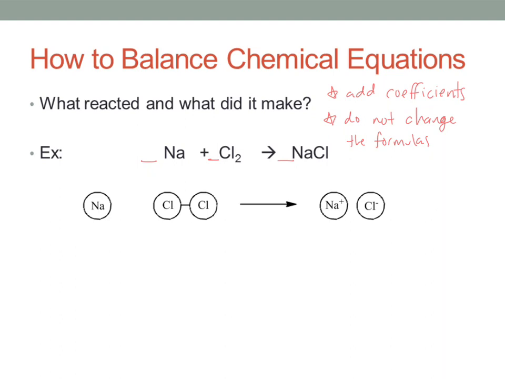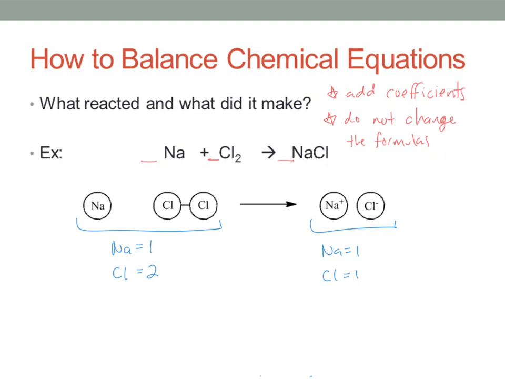So, and I'm going to mention some of these tips on the next page here, but one of the things that I'm going to ask that you do is that you should always start by having an inventory. And by an inventory, I mean just make a note of what you start with and what you end with, right? So in this one, as far as sodiums go, I have 1 sodium. As far as chlorine atoms go, I have 2. If I look on the right-hand side, I have 1 sodium atom, and as far as chlorines go, I have 1 chlorine, right?